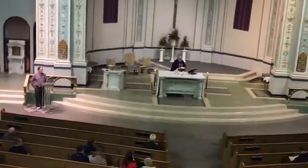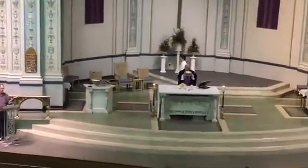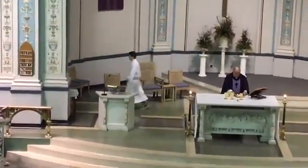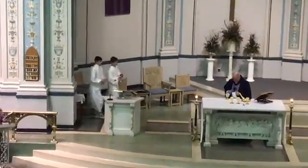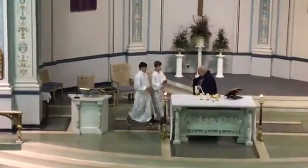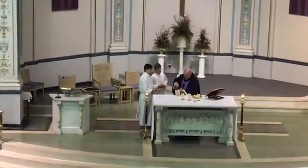The right server takes the collection basket and puts it in the sacristy. He then joins the left server over at the cruet table. They each take one of the cruets, the water and the wine. Be sure that the handle is turned out when you hand it to Father.